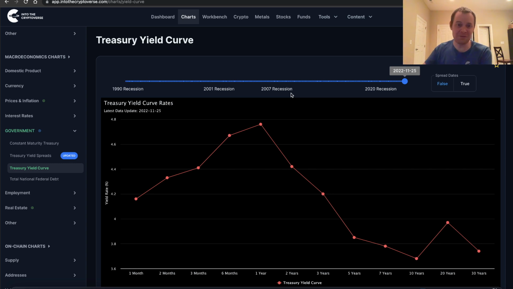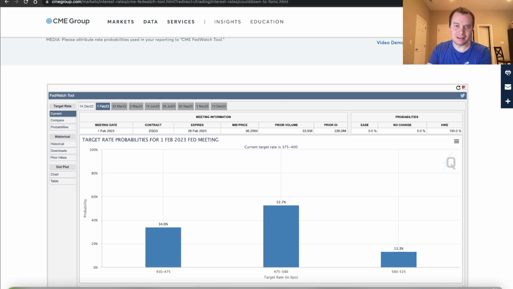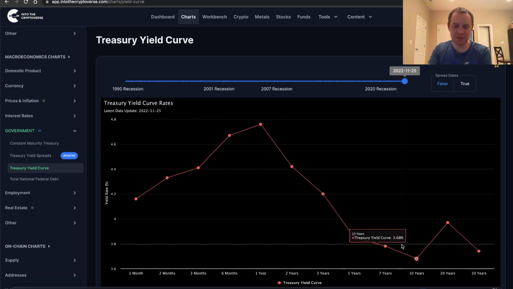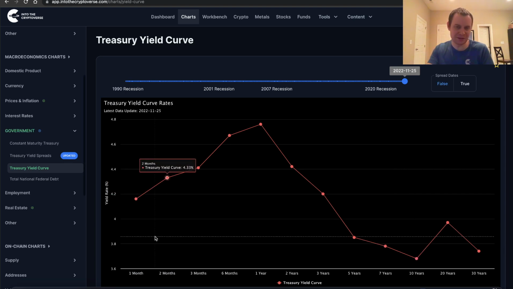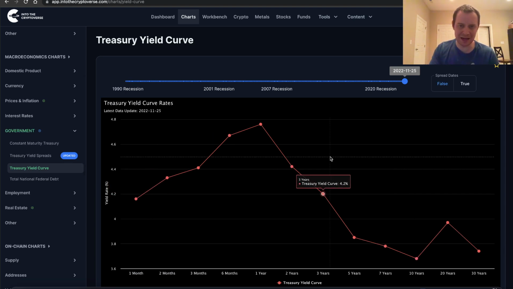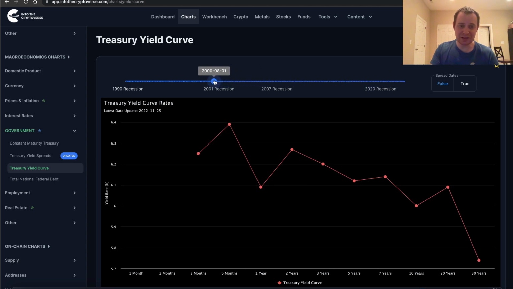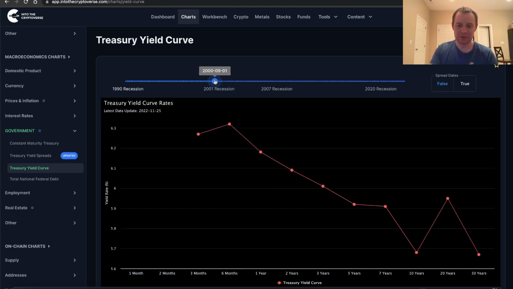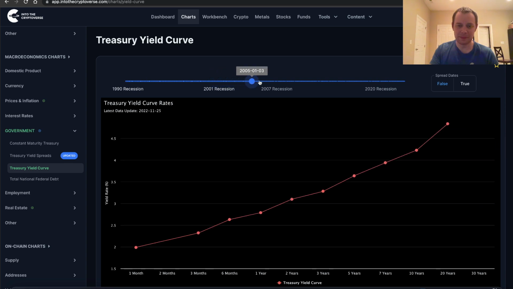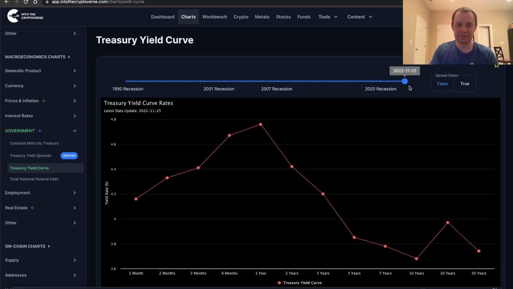But if they push this too far, they're likely going to have to lower interest rates. Okay? And therefore, in the short term, you can still get higher yield because the markets are thinking that the Fed is going to keep raising rates. But over the longer period treasuries, you're not going to see those same rates. It doesn't mean you can't still get a decent return, but just not going to be as high. So please consider that. And again, before recessions, even the dot-com crash, you saw the inversion of the yield curve. We're seeing it again today.